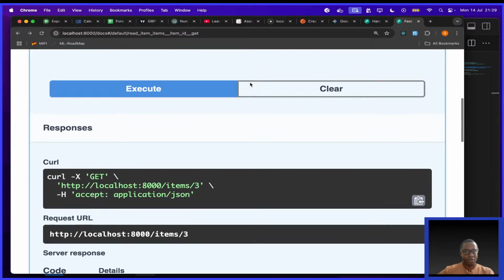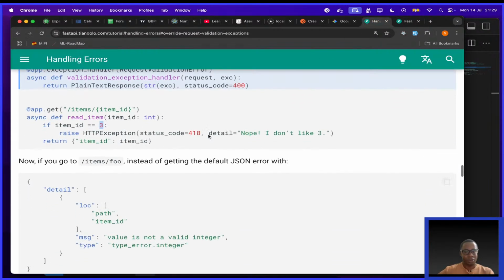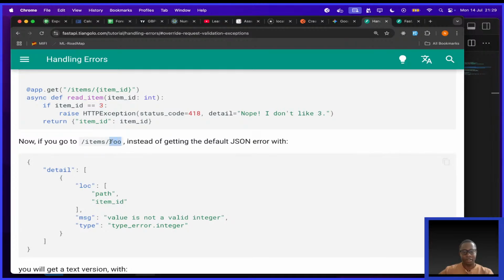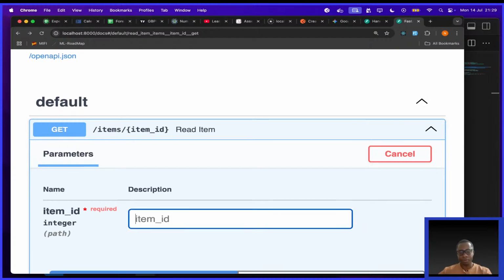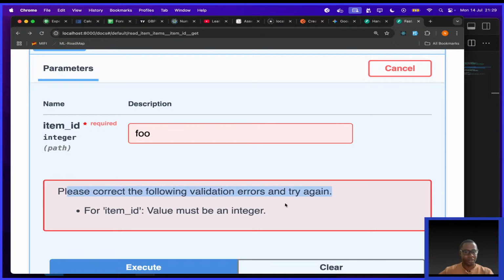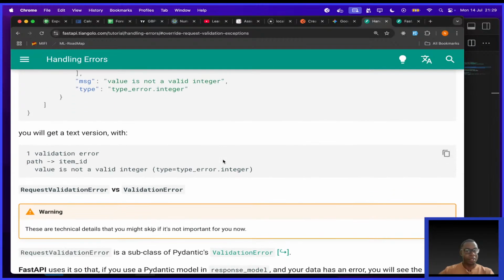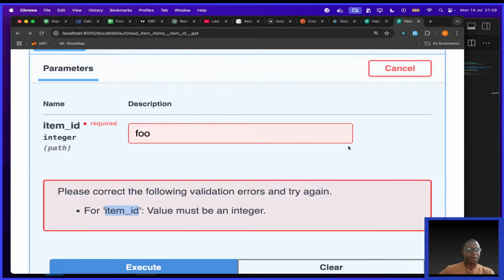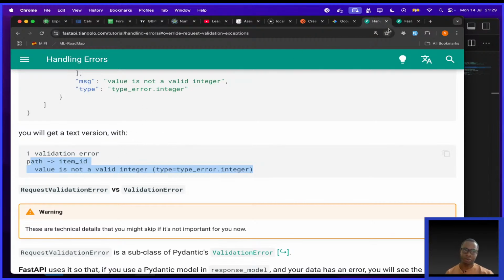But the other one, I don't know why they expect us to pass foo. Has someone understood it? Can someone let me know? And this is very correct, okay? Item ID must be an integer. Probably this was with an earlier version of their documentation and they have not updated it. Yeah, but either way we get validation. That's the win. That's the main concept. I think this has not been updated with what actually happens.